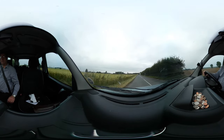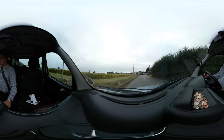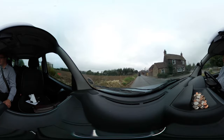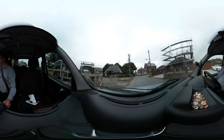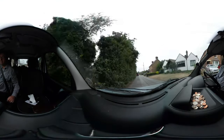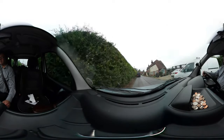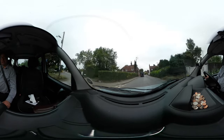The thing about 360 cameras is it doesn't really matter where you put them down, because you're going to be able to see everywhere anyway. There's no framing or composing. They take stills as well. For example, over there there's a load of scaffolding — looks like they're going to extend that bungalow up one floor. We're coming up to the village shop. The downside is I've got to keep it very snappy because one minute of this 360 video to stitch and render takes about 15 to one, so you won't find many 360-degree videos more than a few minutes long.